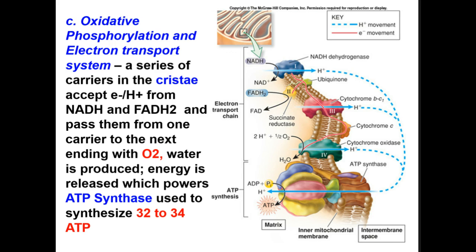These high-energy electrons jump from molecule to molecule in the electron transport chain, which consists of a series of proteins embedded in the membrane, losing small amounts of energy at each step. This resembles the process that occurs in the thylakoid membranes during photosynthesis. Much of the energy is harnessed to pump hydrogens from the matrix across the inner membrane into the inner membrane space, producing a concentration gradient of protons. The buildup of these protons in the inner membrane space is used to generate ATP during chemiosmosis.